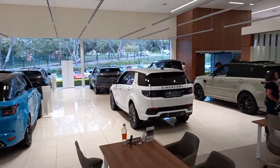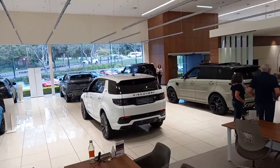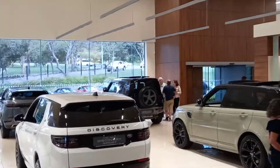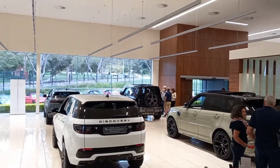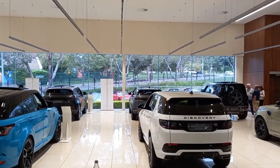Inside the dealership there's some new cars — the new Range Rover Sport and the Defender 90 in front. My video on the 90 is coming soon. This one here is the V8 — I only got the 3.6 but I'm not going to complain too much. Just wait a moment though, because that's not all of what's in the dealership.